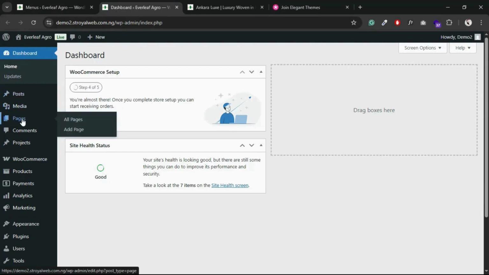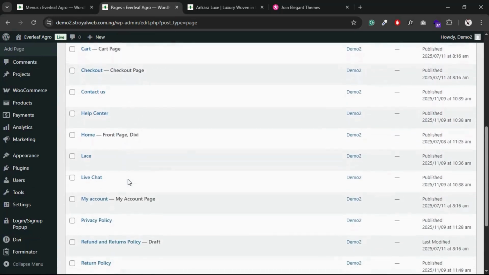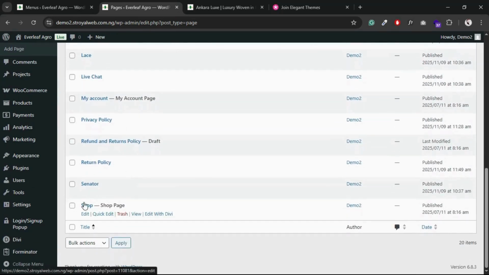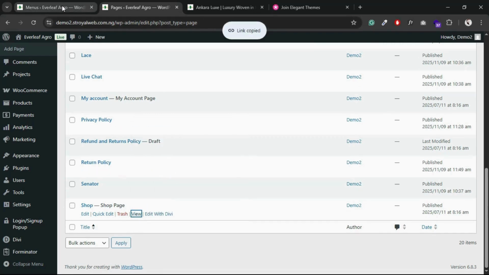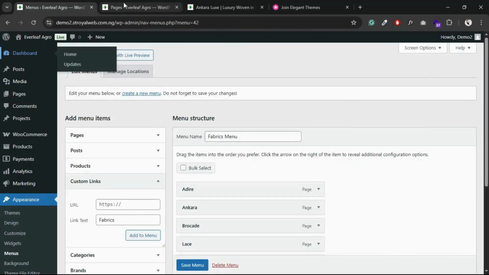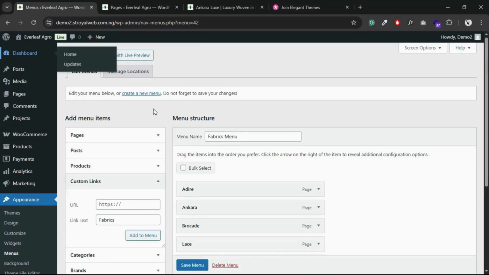I'll go to pages, all pages, and search for shop. Here's my shop. I'm going to right click on view and copy link address. Then I'll go back to my menu. The reason I opened the dashboard in another tab is so it's easy for me to go back to my menu where I'm currently working.